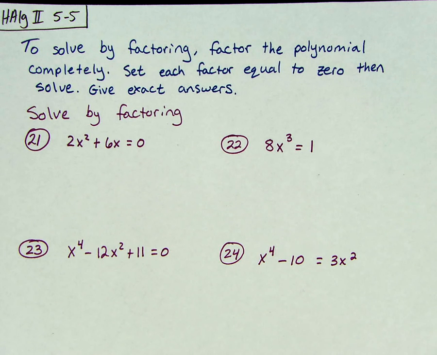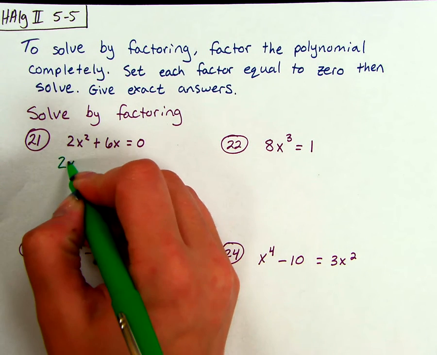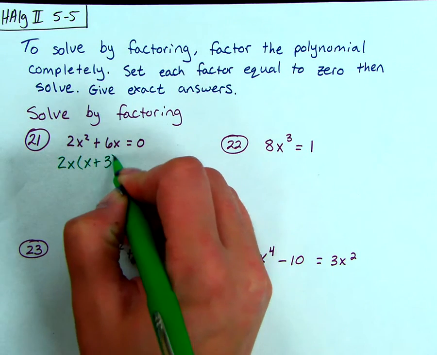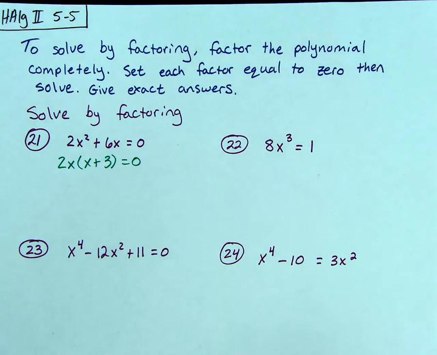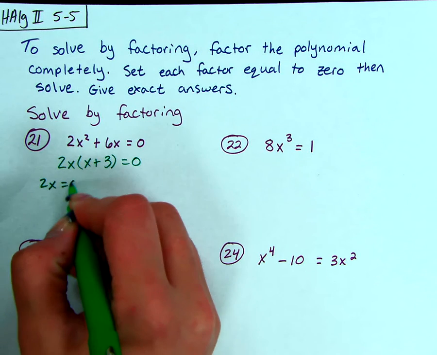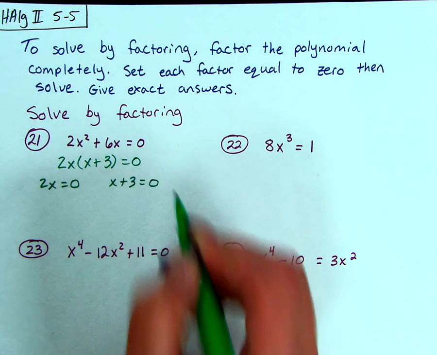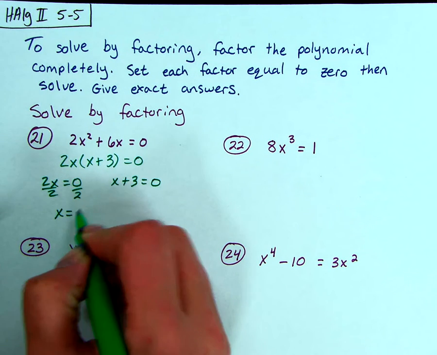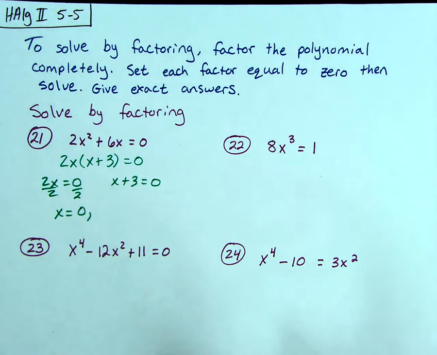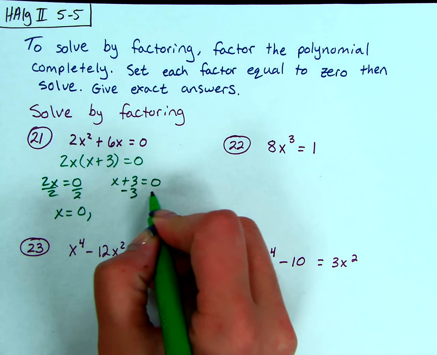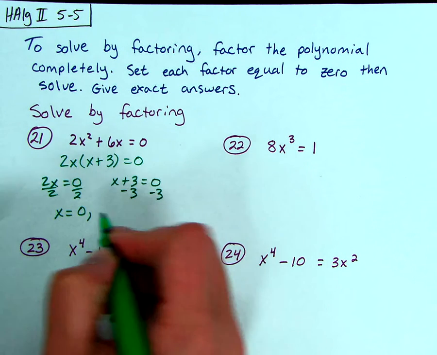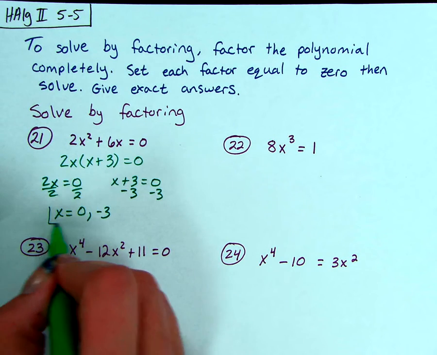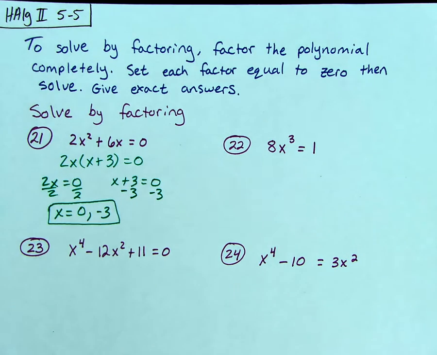solving the problem. All right, so if we start with 21, that one has a greatest common factor. So for this one, we can factor out a 2x, and then we would have x plus 3 left. And then there's nothing left to factor. So now I'm going to take 2x, set that equal to 0, x plus 3 equals 0, and then I solve. So this one we would just divide both sides by 2. So for the first answer, 0 divided by 2 is just 0. Second one, we're subtracting the 3 over. So then that would give us x equals negative 3. So our two answers would be 0 and negative 3.